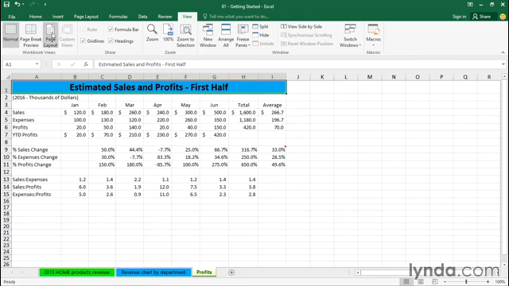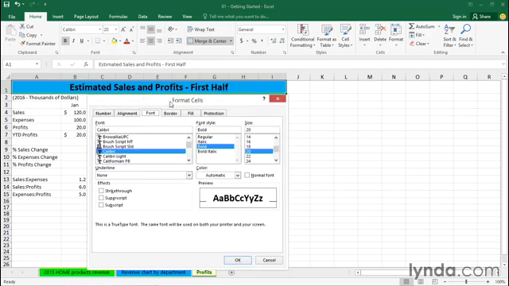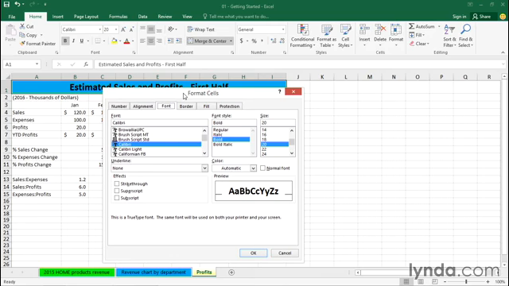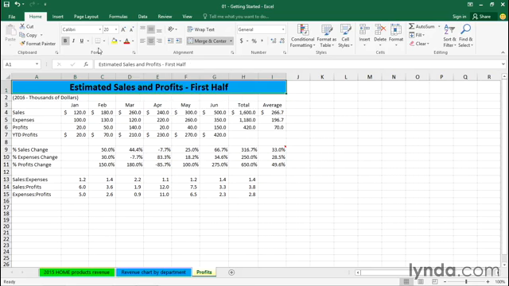You'll also notice too that on some of the tabs, I'm going to click Home again, since this is the most commonly viewed tab. In the lower right-hand corner of different sections here, you'll see little arrows. Here's one for font. Click this, as I'm doing here, and you'll see a dialog box. And this looks similar to features you might have seen in older versions of Excel. Those little buttons, by the way, are sometimes called dialog box launchers. That's what Microsoft calls them. But they expose us to different features that we might not be seeing here on the Home tab.